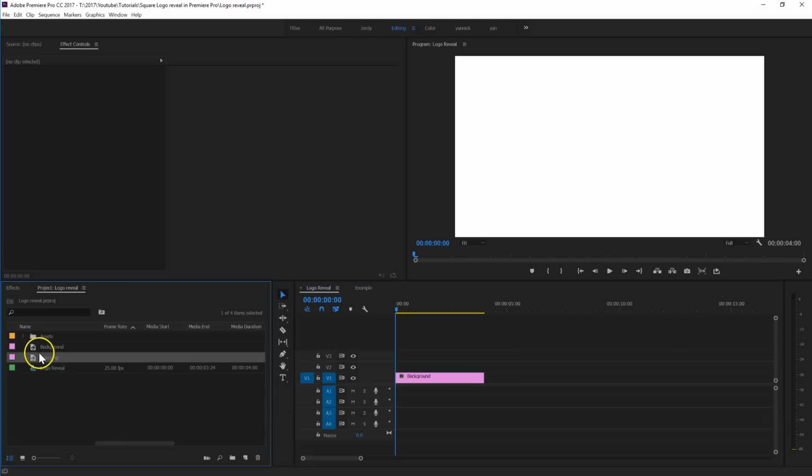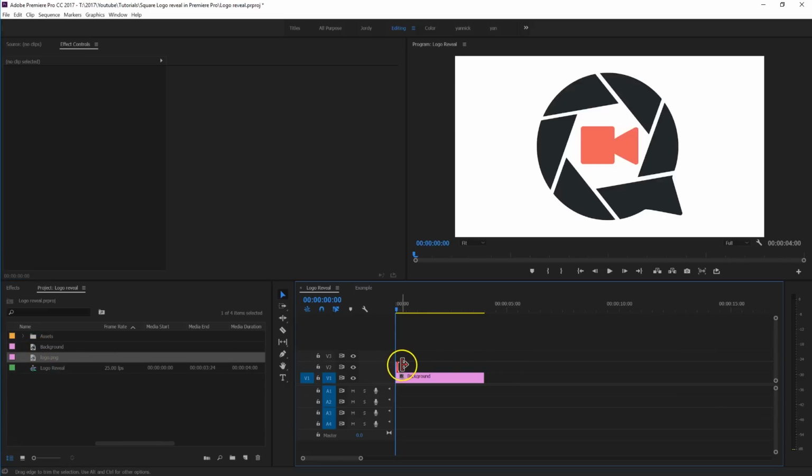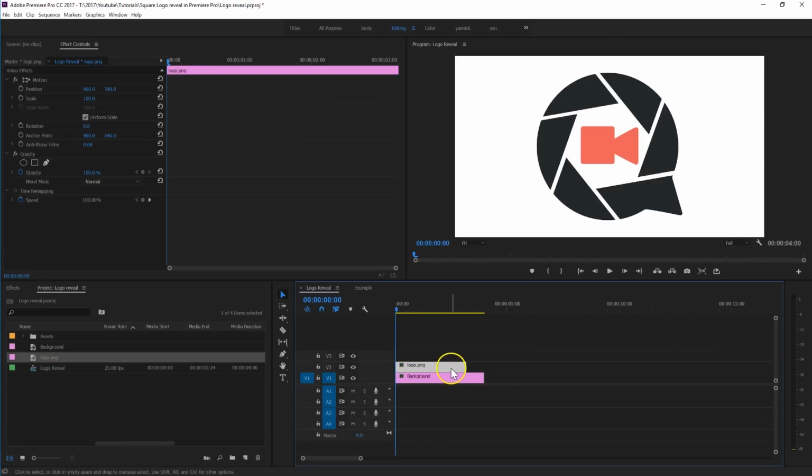And then right here, what I have is a logo, it's a PNG file, and I'm just going to stretch this a little bit bigger. This is a logo with a transparent background, and that is something important that you do need. But typically your logo is designed in Illustrator or perhaps Photoshop, so in there you can disable that background, export it as a PSD or as a PNG file so that it is transparent.